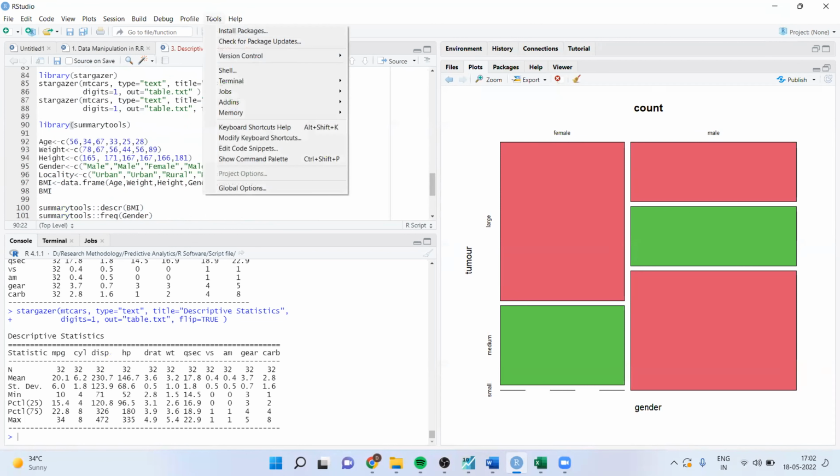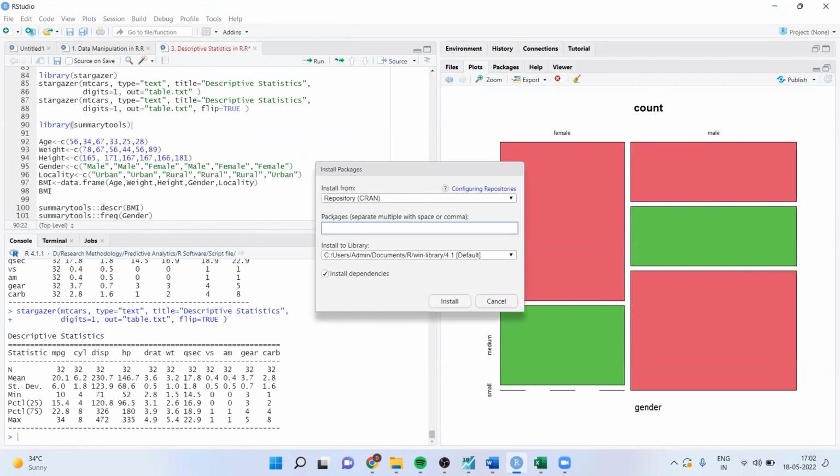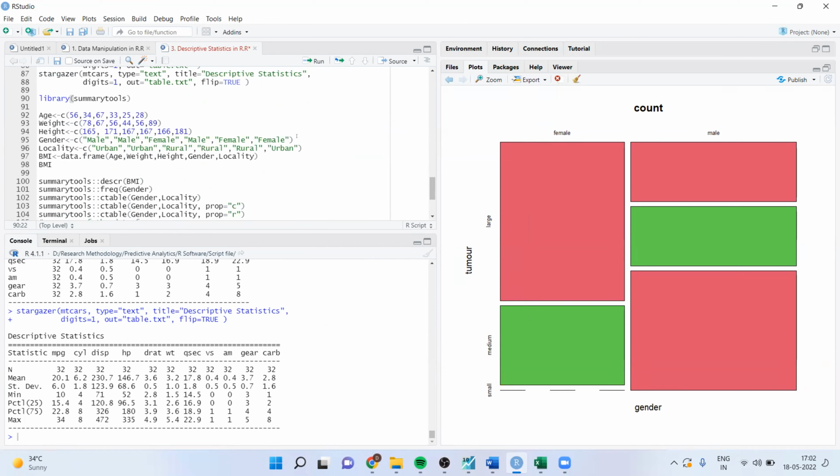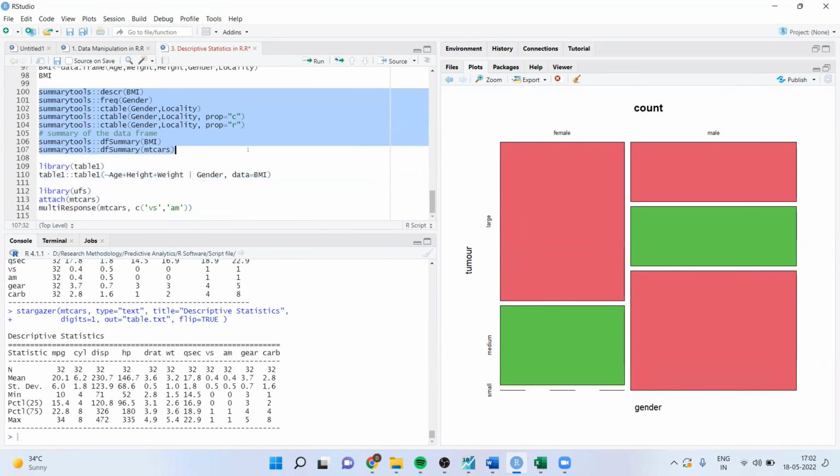Go in tools, install packages, and write down summarytools. Install it. Okay, done.